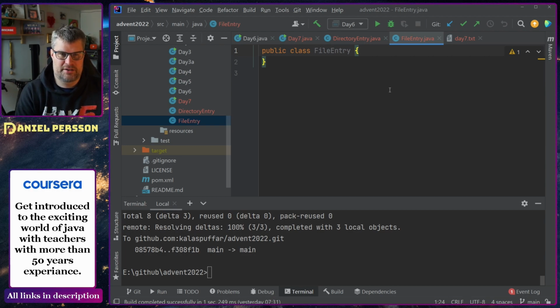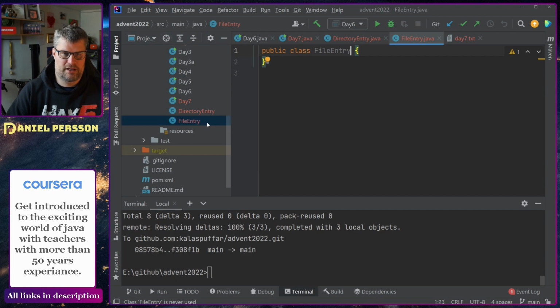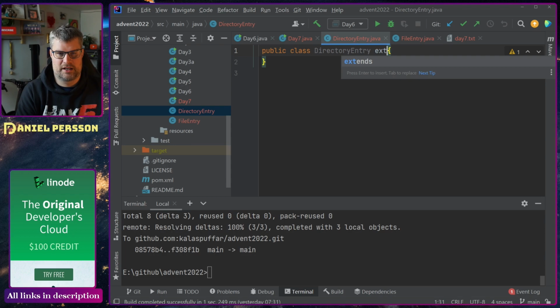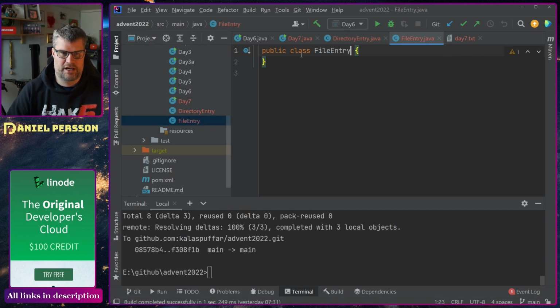And file entry extends directory entry. No, we do the other way around. So we have a file entry, and directory entry extends file entry. So file has a size.